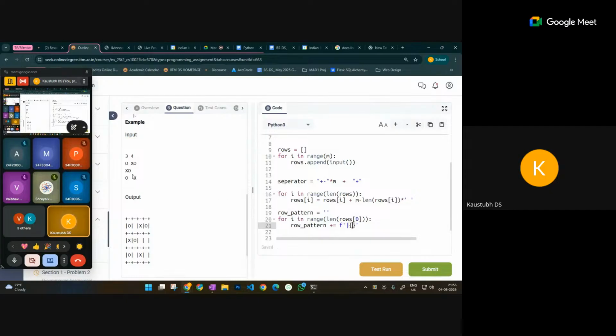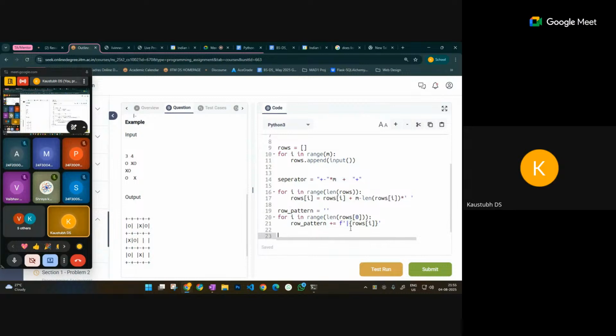Now keep in mind we have this, right? So this is a string, this is a string, so we can just do rows of I here. So what this will do is it will just add a pipe, and then it will take the ith element from rows of 0. Sorry, we need the rows of zero's ith element.